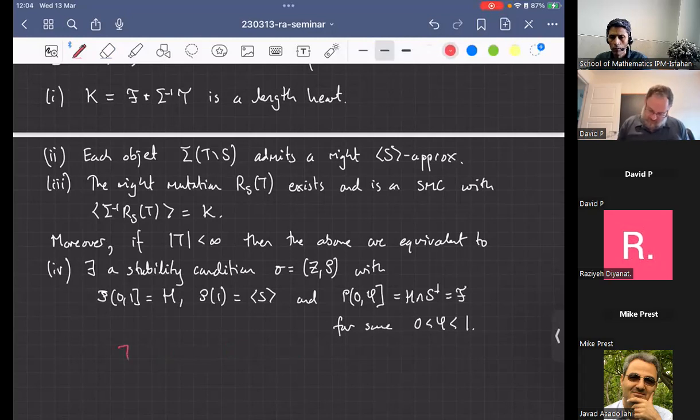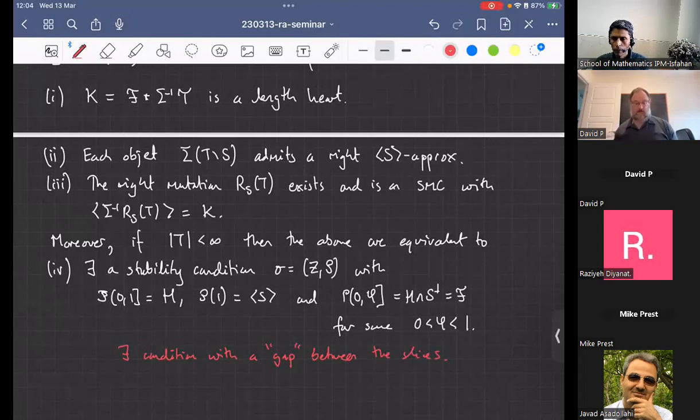There exists a stability condition with a gap between the slices. That's a necessary and sufficient condition to be able to tilt and get a length heart.